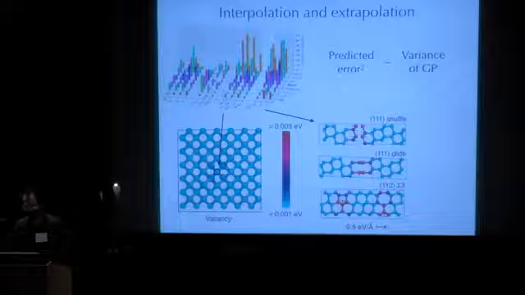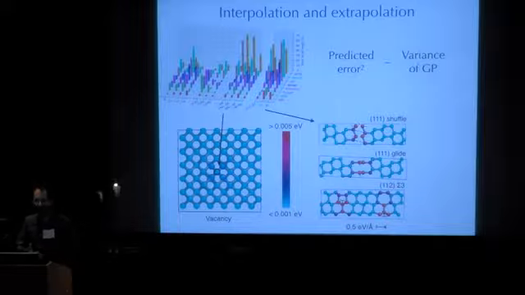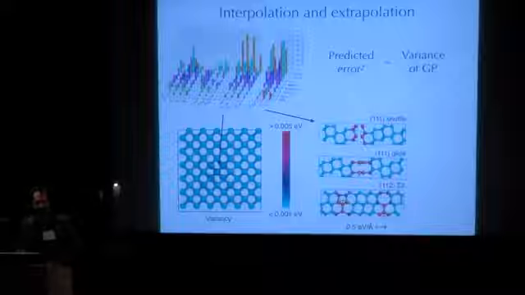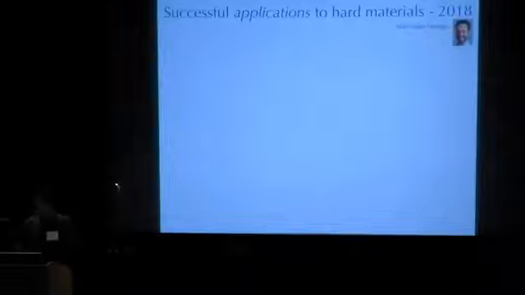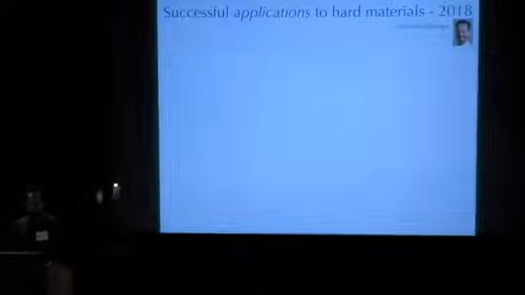And then we go to these configurations, and these are the structures where you have these planar defects in the crystal, and the fitting database knows nothing about structures like this. And indeed, we see that the variance of the GP jumps by a factor of 5 or more. So these were the two examples. We have started making successful applications. So we're no longer researching machine learning only.